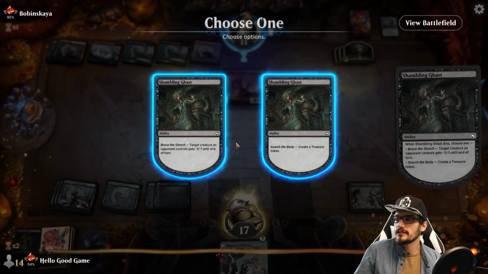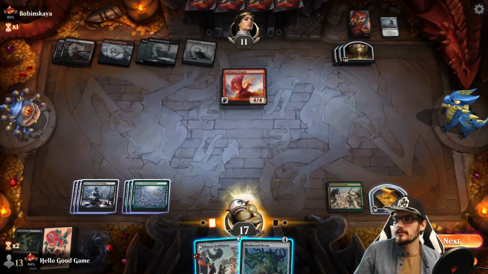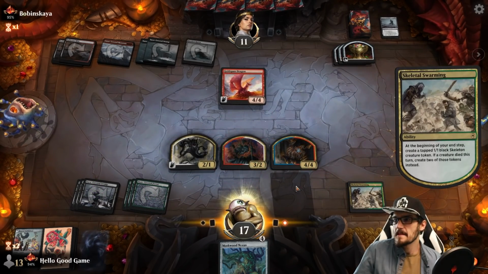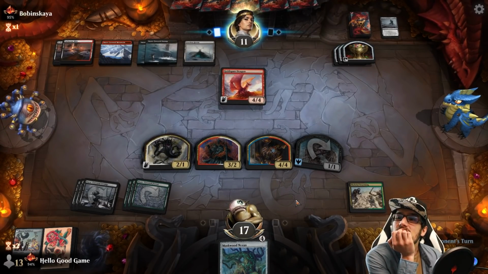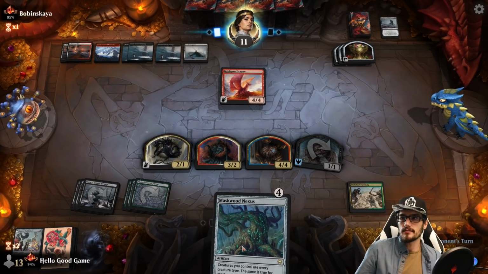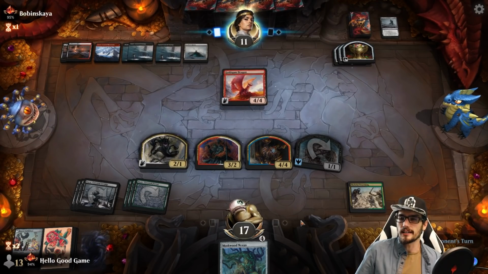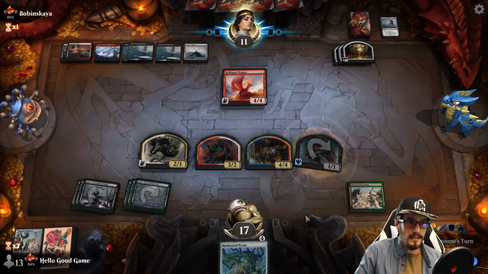No, they go with Our Dearly Beloved. Let's make that treasure token. Mascot Exhibition through the treasure token. Make the skeleton, and then next turn, if we survive. Pest Summoning would have been good as well with this Maskwood, but the 3 bodies is better than 2. Just how do we survive this turn? And not only survive, right? Like, yeah, we'll probably survive and make it to our next draw step, but how can we have our board state survive this turn, right?